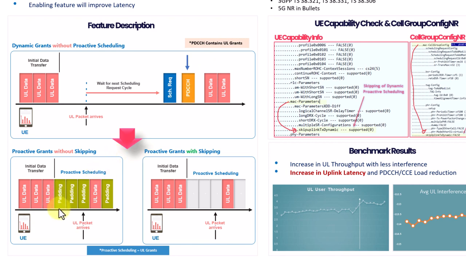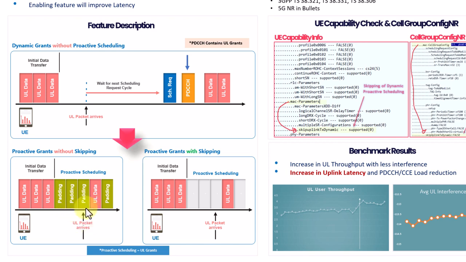But if the user receives this proactive scheduling, which is a PUSCH uplink grant, and the user doesn't have any uplink data to transmit, he needs to translate this into something called padding. If the user doesn't have any data to send, it generates the uplink packet from padding. The main drawback is that this padding is transmitted across the air interface, and it can contribute to overall uplink interference. This is the main idea of the padding.